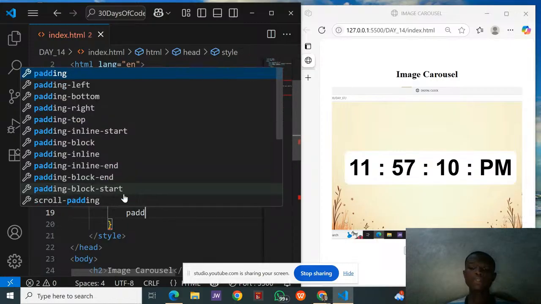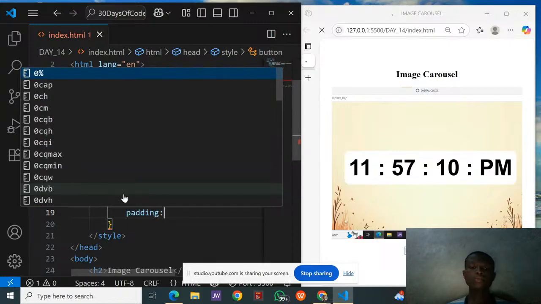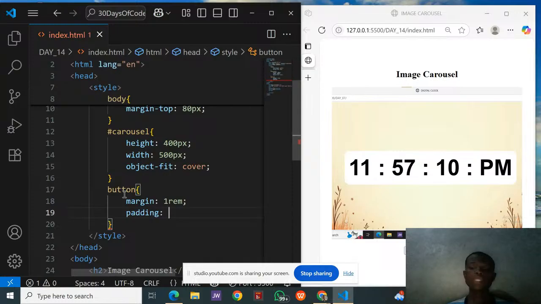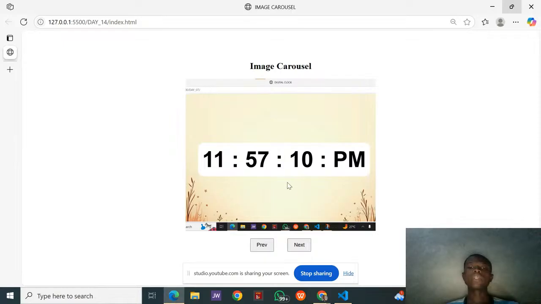Then let's give some paddings. So the padding, let's make it 0.5 rem and 1 rem. Very good. So with this, we have some paddings in the top and the bottom and the left and the right.